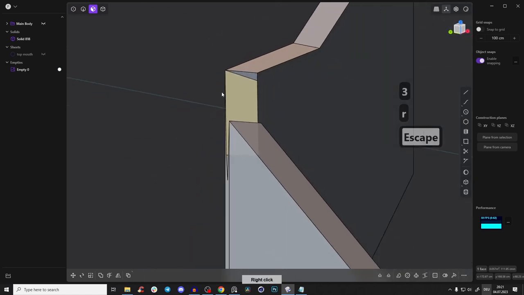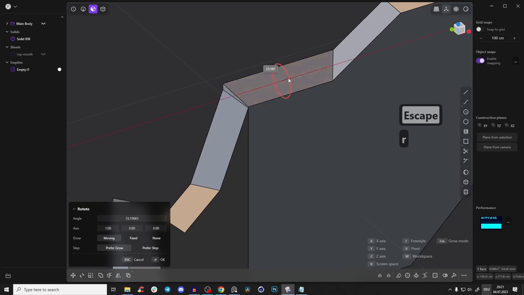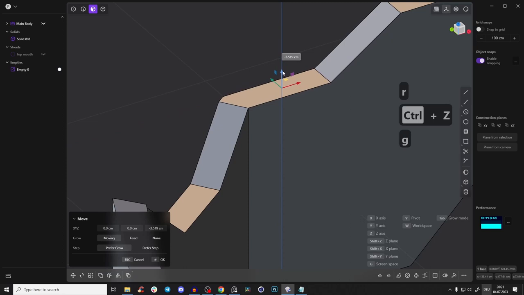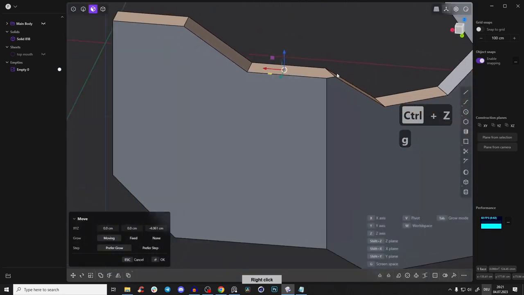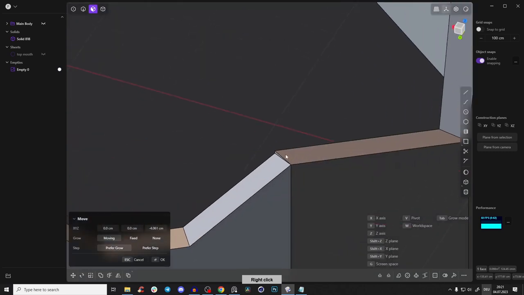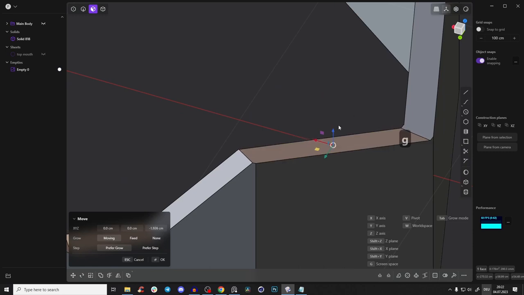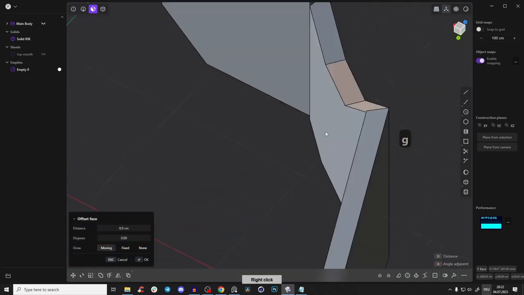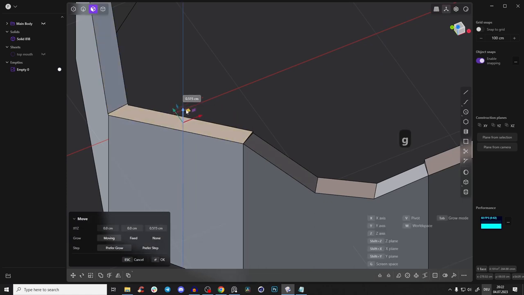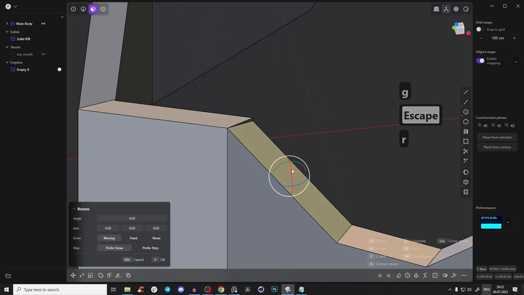So what I will just do is where we have those things, I will just select one face and just select this face and just bring that down. So yeah, it's just getting rid of this weird shape. So again, press this here and just press G and just bring that down a little bit. And yeah, also here. So I don't know if you know. So yeah, just press here maybe.